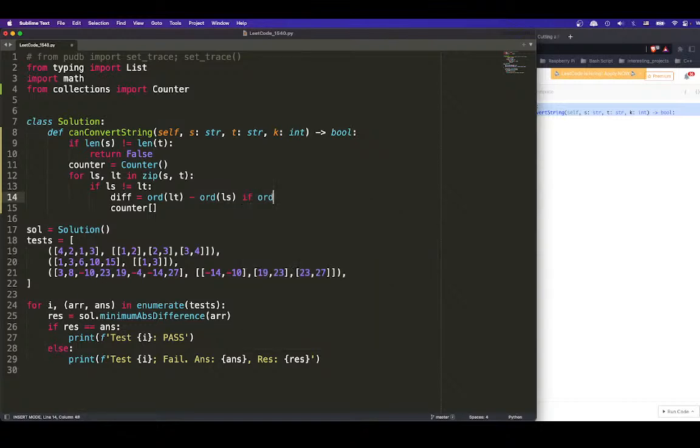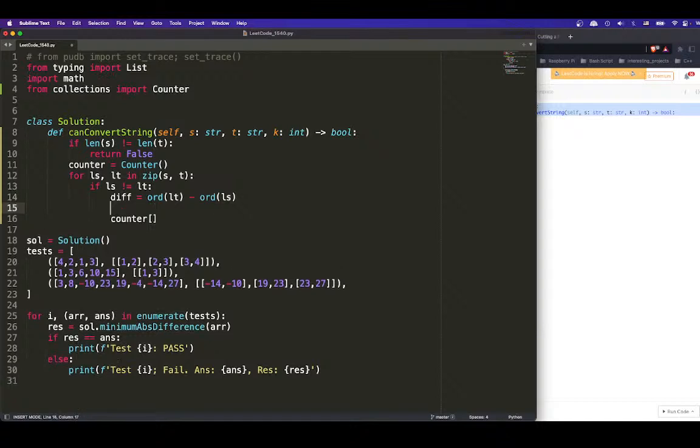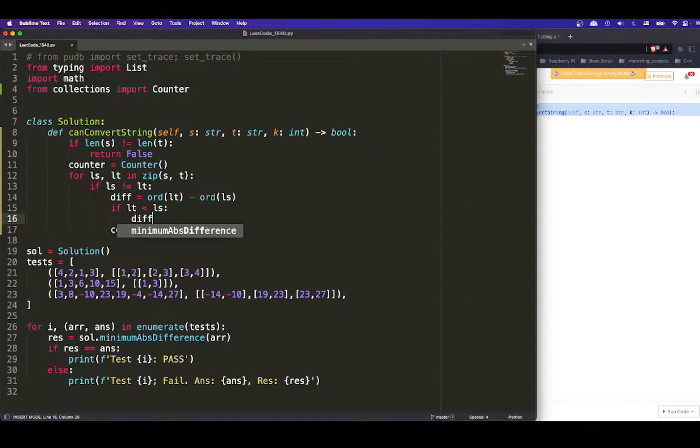Okay, diff equals this. If lt is smaller than ls, diff plus equal to 26. And then counter diff plus equal 1.